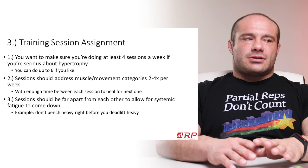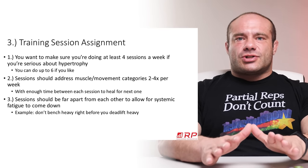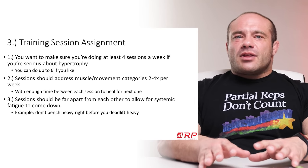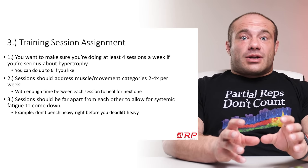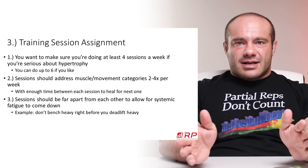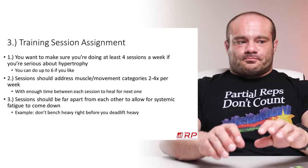Training session assignment. For the best results in powerlifting hypertrophy, my recommendation is at least four sessions per week for a serious run — up to six if you can recover and have the priorities. If you're trying to train only two or three days a week, you're not going to squeeze in enough high-quality volume to make you big and strong. So four days minimum, up to six. Each muscle group or movement category — pushing, pulling, squatting — should be addressed two to four times per week.